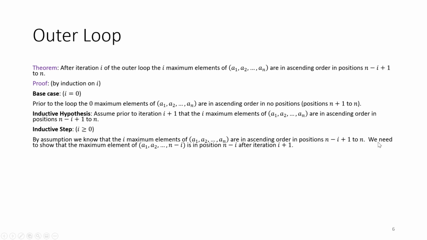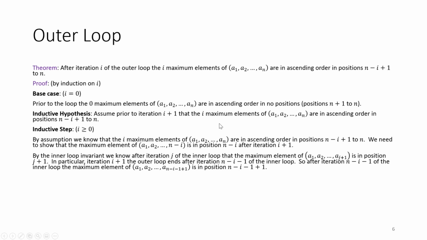So what I really need to argue is just that the maximum element of these ones that are left gets moved into the position that it belongs in. All the ones that are in the position that they belong in already, we're leaving them alone. But in this iteration, one more floats up to where it belongs. That's going to be the maximum element of these remaining elements, and it's going to float up into position n minus i, which is the next available position before n minus i plus 1. Once again, a lot of this inductive framework is just to set us up for a coming punchline, and this coming punchline is going to have to use the inner loop invariant that we've already proven.